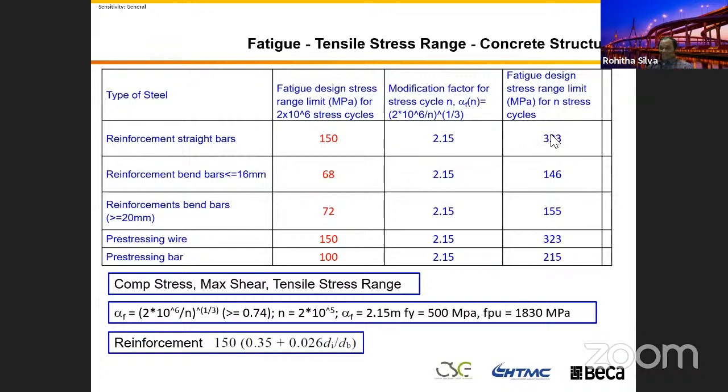Therefore, your fatigue design is not that critical, but still you need to have this table developed by yourself. You need to keep these papers on your side when you get your stress outcome along your girder design. For different sections, when you calculate the stresses along your girder, you can easily compare them against these numbers. Then you can say that your fatigue design meets this. The fatigue design of concrete structures is not as critical, not as cumbersome as for steel bridges.